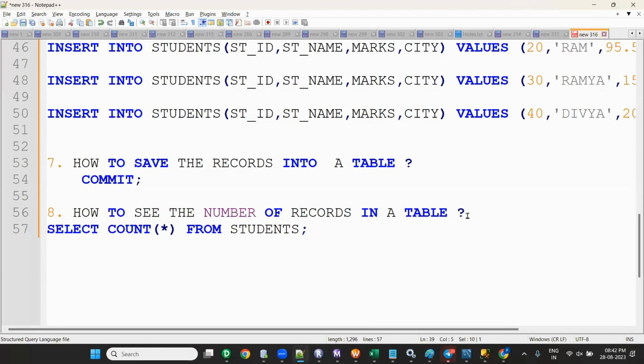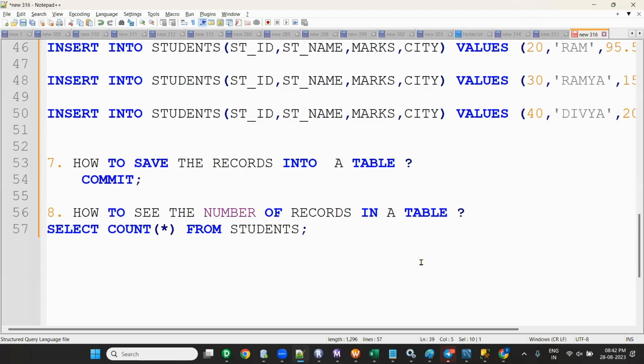How to avoid duplicates, we'll see later. As of now, please concentrate on the basics. First, we are seeing basics, then we'll go to advanced. Yes, it is notes. I will send you the notes. You don't need to worry.